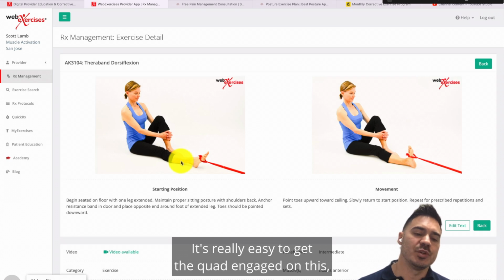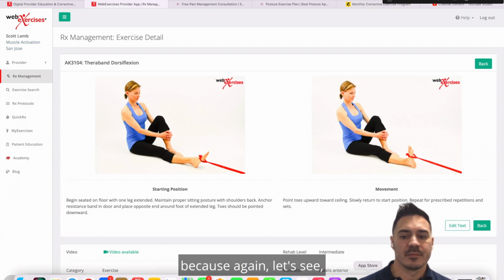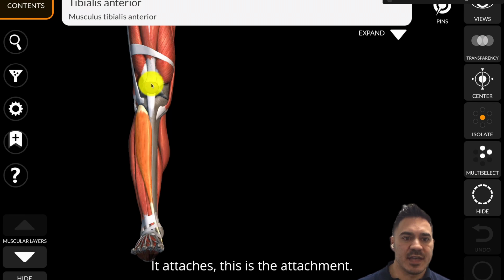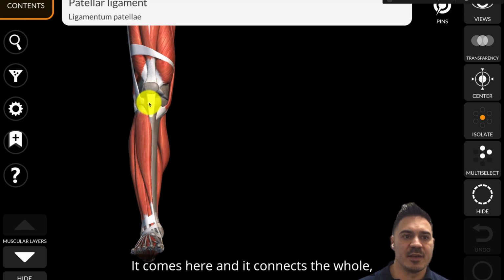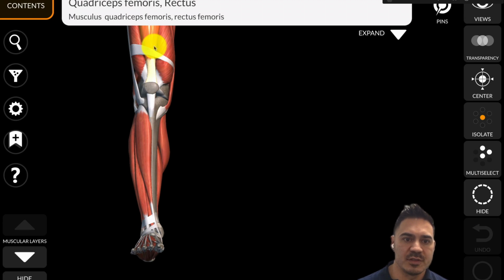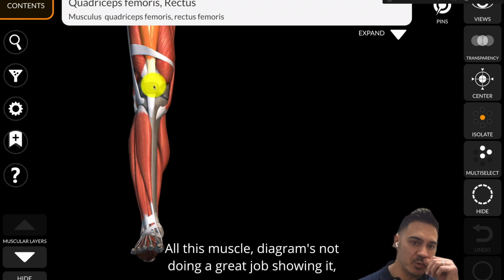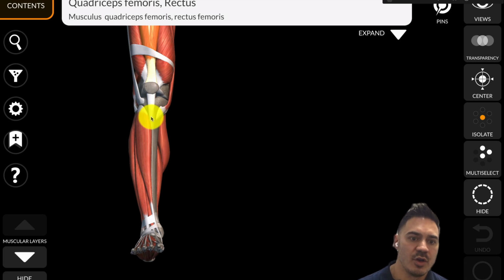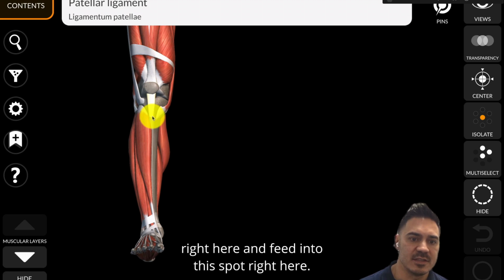Okay, it's really easy to get the quad engaged on this because, again, let's see that quad muscle? This is the attachment. It comes here and it connects the entire quad. All this muscle, the diagram's not doing a great job showing it, but it comes in and they all connect right here, and feed into this spot right here.